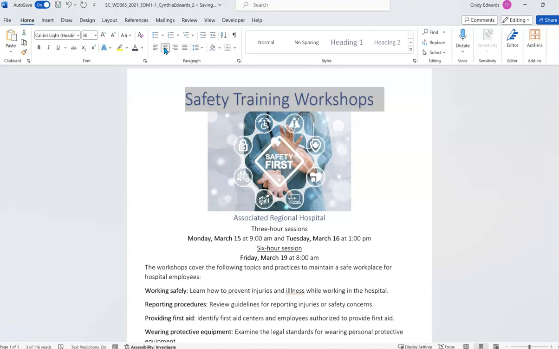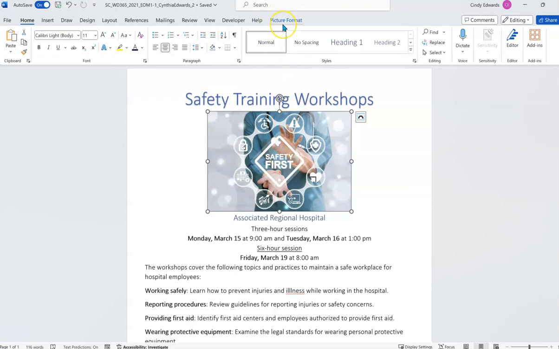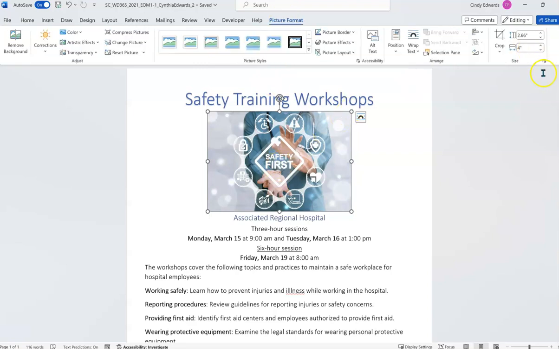We're now going to project step 3. We're going to resize the safety first picture, okay? So this is what they're talking about. So click on it so you have the dots around your image to a width of 6 inches. Now, I clicked on it only once, but you can see it says picture format right here. Now, I can either click on this tab, or I could double click on the picture itself, and the picture format ribbon will appear, all right?